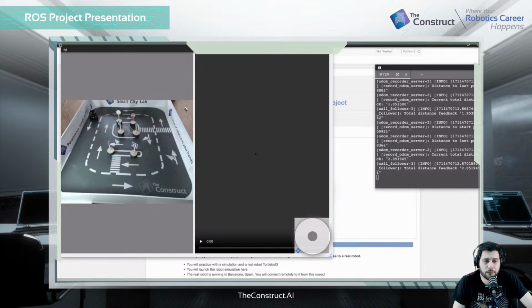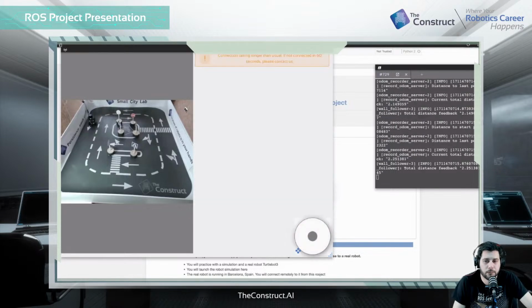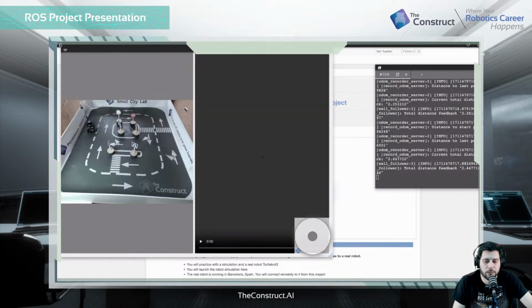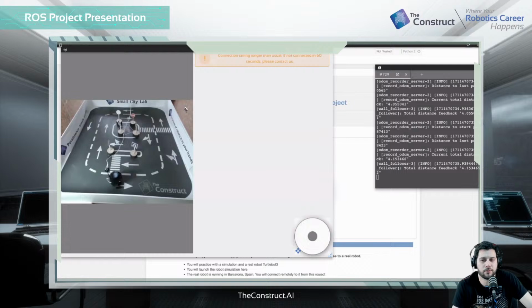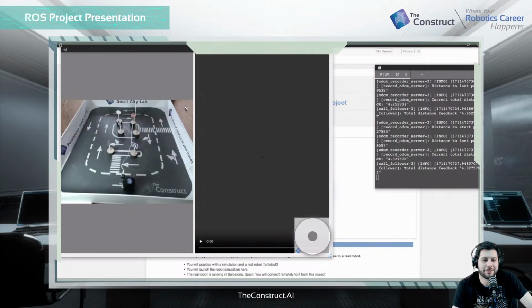The front laser is used for corners, because if it detects a wall in front of it, it will automatically turn left. Whereas the right-hand side of the laser is so that it is always parallel to the wall on its right-hand side and remains in the optimal range. As you can see, it has done two corners right now. Usually I'm a bit nervous in the corners because sometimes it might hit the wall.